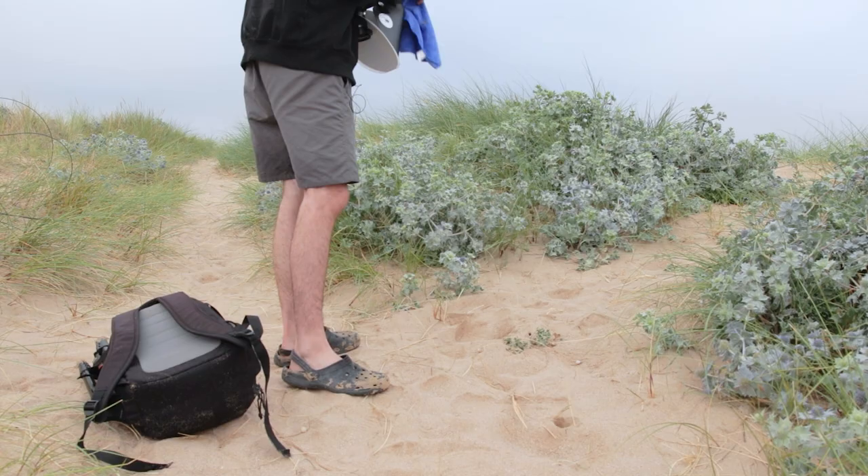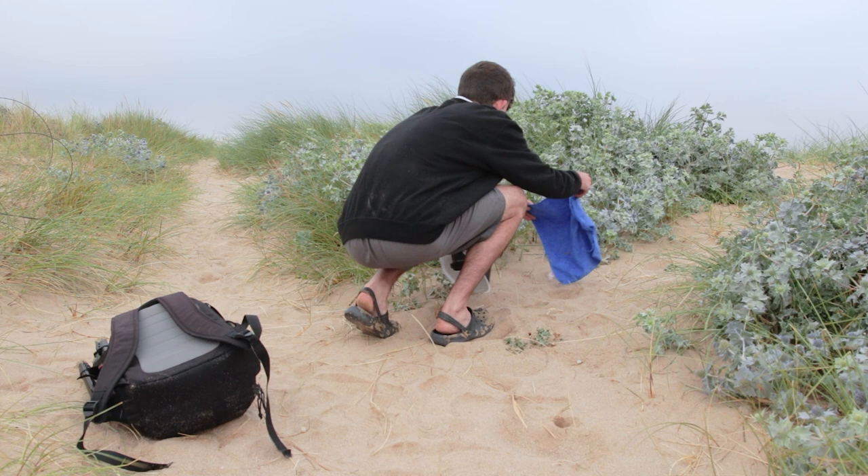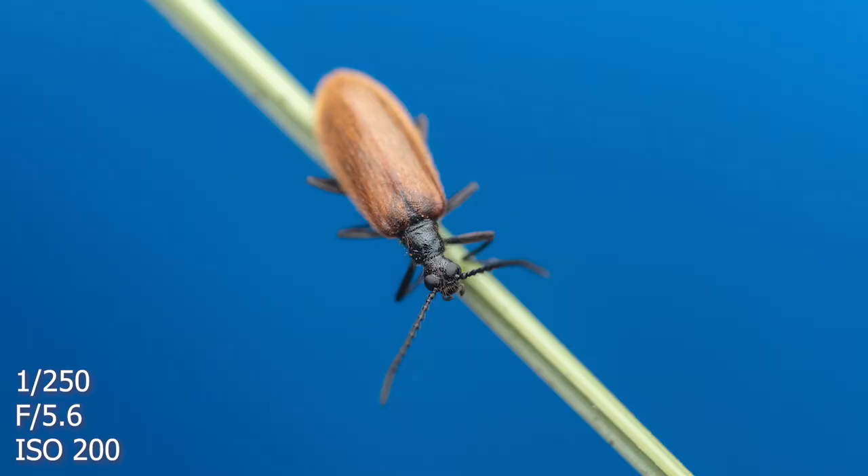I just found some sort of beetle — looks like a sort of common-ish one. I'm just going to place my blue rag background here. It's a bit windy so my background might blow away, but hopefully the bug doesn't blow away — that's all I care about, really. It's got some weird-looking eyes, this beetle. Never really seen one of these.